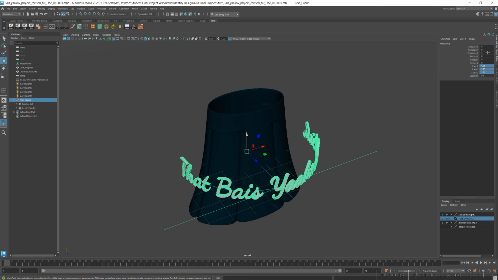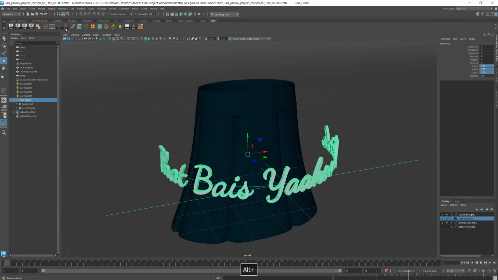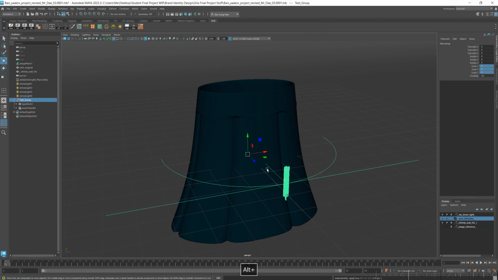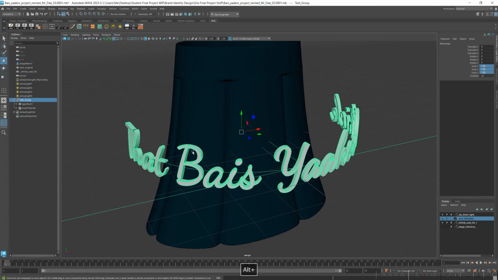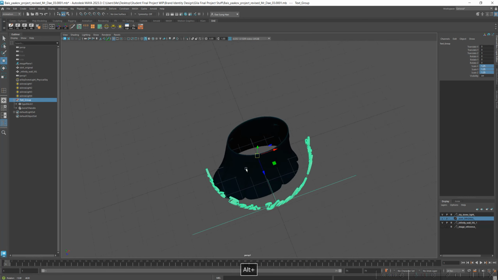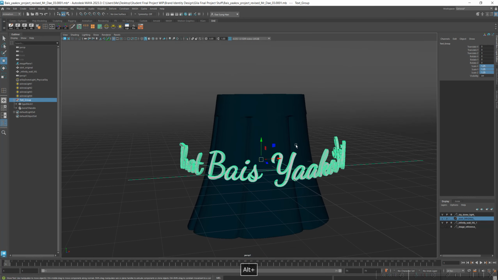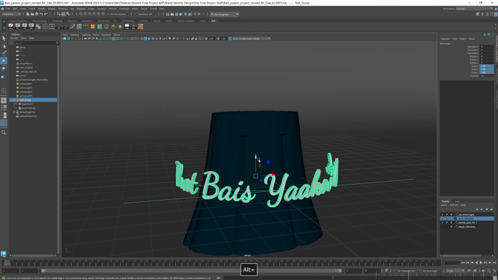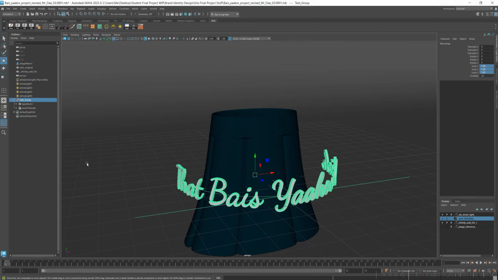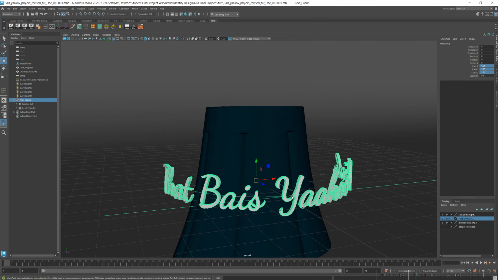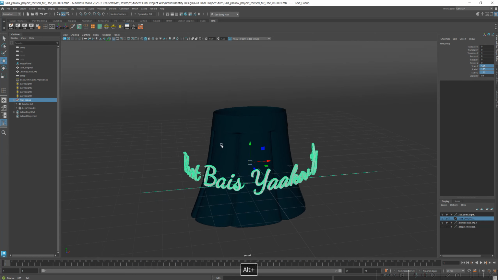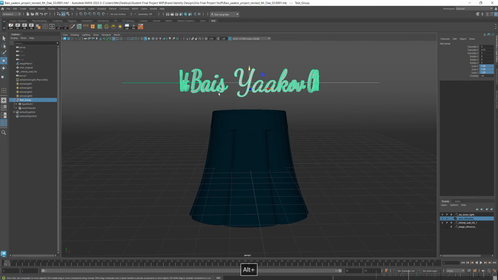Let me see if it'll goof up now, if I freeze transform. Oh, look at that. It does goof up. Yeah. Don't freeze transform. In this situation, it's just too much trouble to break apart what's happening. I froze transform because I saw the 3 over here and I saw the numbers here. I tried to freeze transform and it just glitched out on me. But I'm just going to leave it alone.